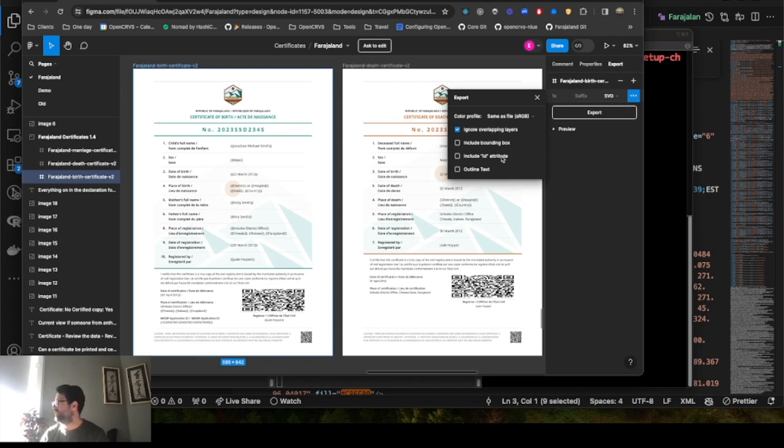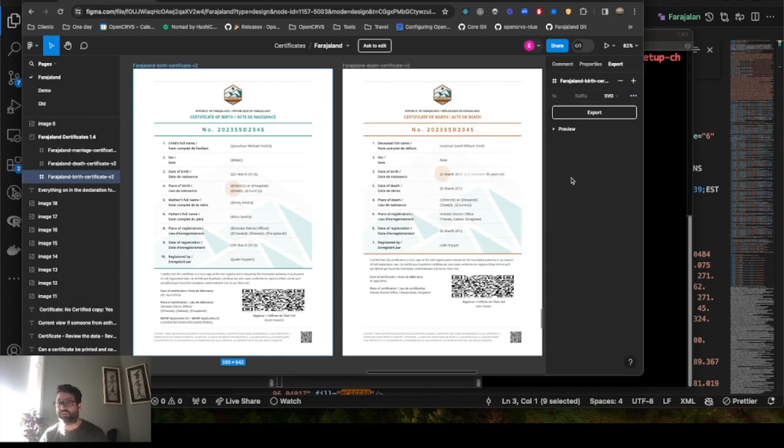You have to make sure that outline text is deselected. That's very important. So make sure the outline text is deselected and then you can export the SVG.